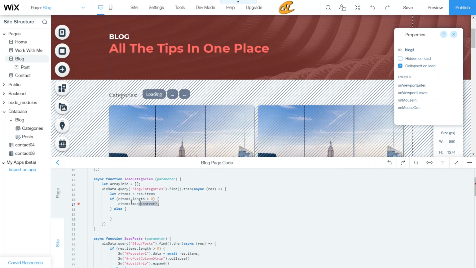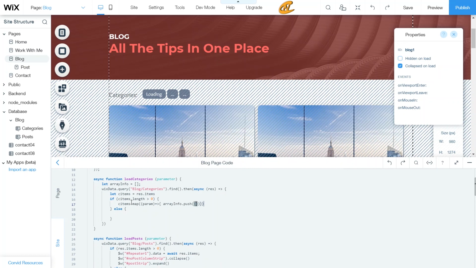Okay, and what we're gonna do is get rid of all this information content, and then we're gonna say param. Then what we're gonna do here is do that array info dot push. This push is actually pushing information into that array as its own array item. It pushes new array items. That's why I said new length or something like that. So that's what we're gonna do here. You want to put in those curly brackets.